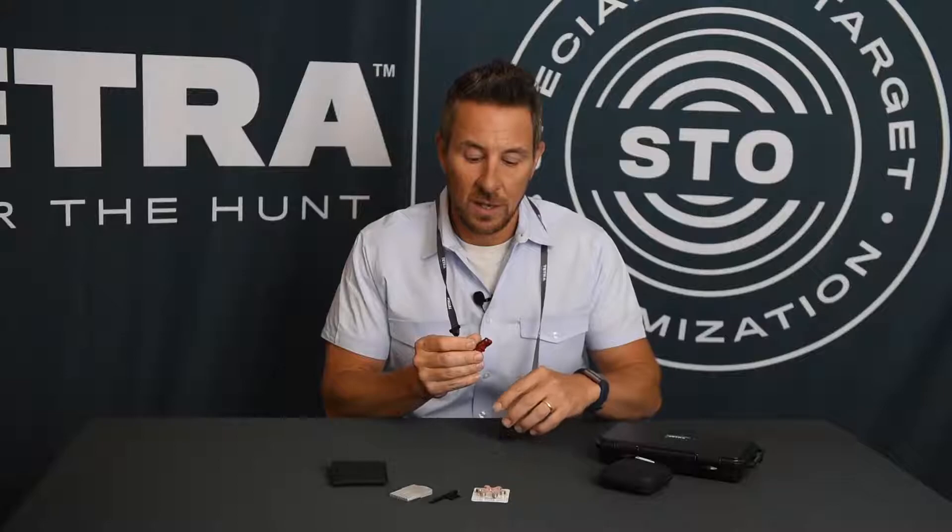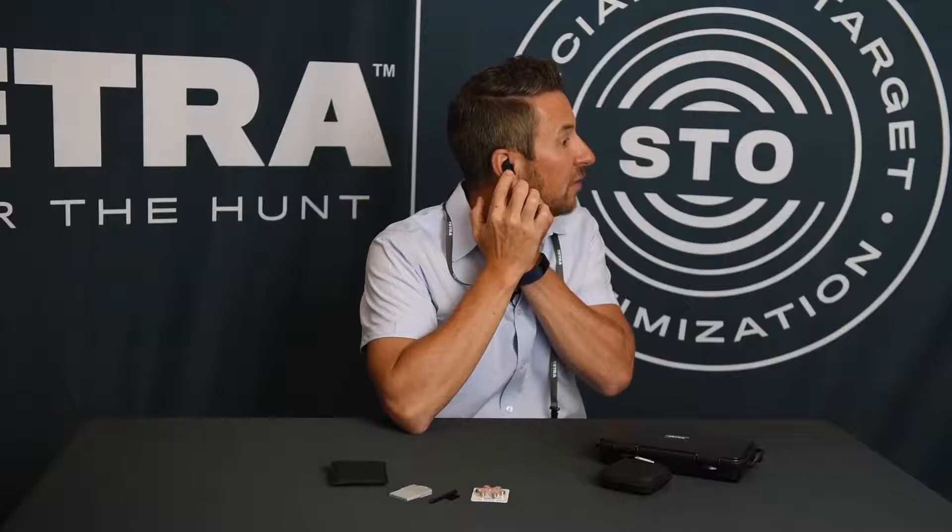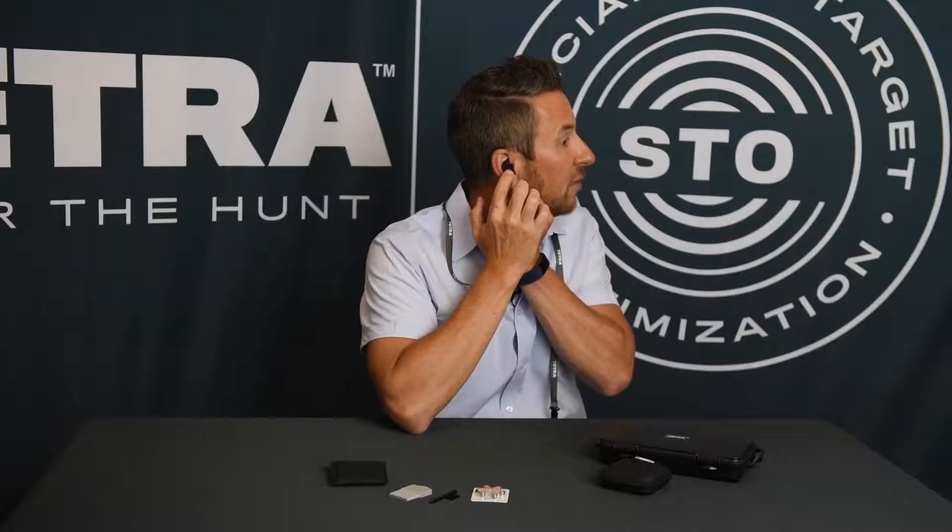I'm going to take the product with the lanyard connection at the bottom — that's going to go toward the lower part of my ear. I'm going to tilt my ear and simply press that into place. Sometimes it helps to pull down on the ear just a little bit and give it a good press into its position. When the product is sitting where it should be, everything should be flush, nothing should be sticking out.